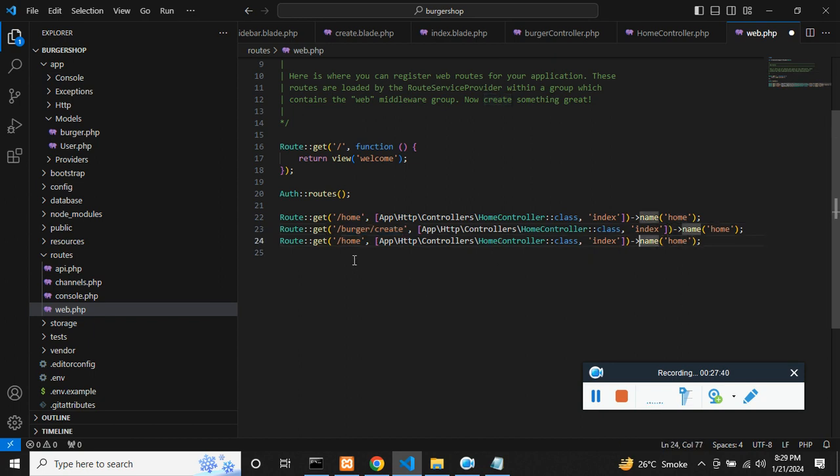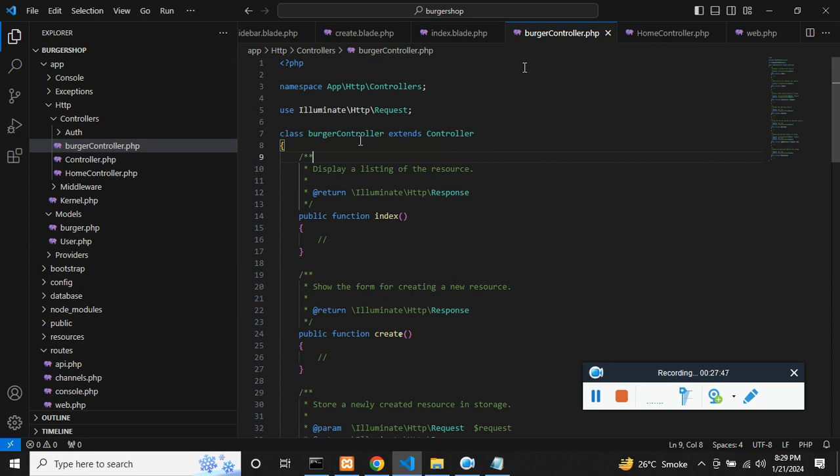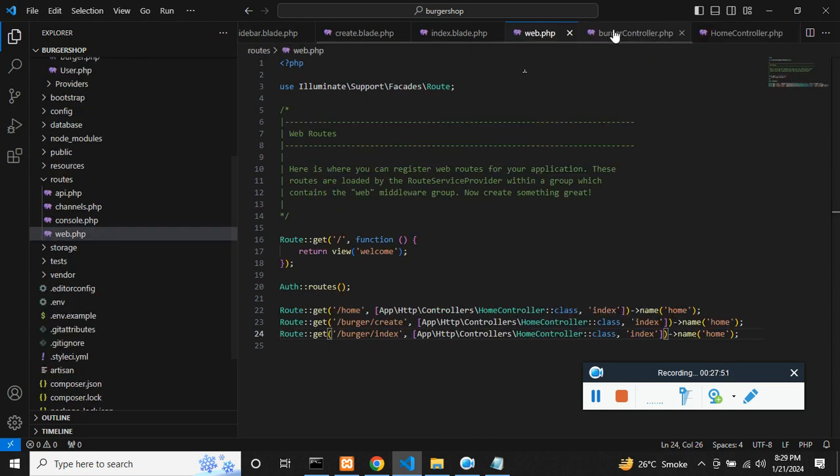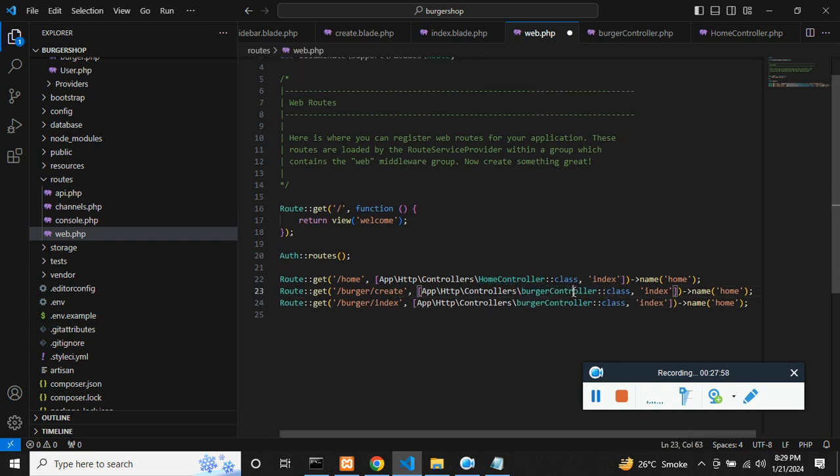Since we have created two files, we are creating the URL for two files, index and create. So it needs to get into the BurgerController. Inside the BurgerController, the first one should go for the function called create. The second one should activate the function called index.